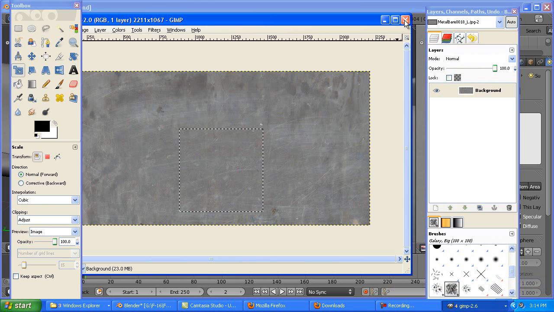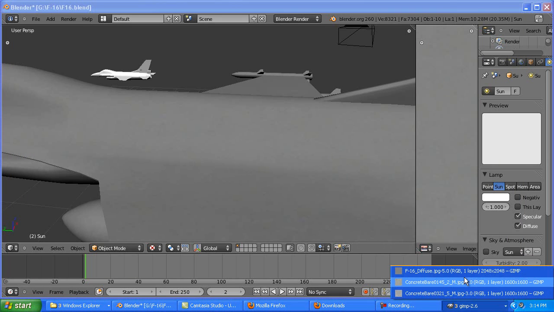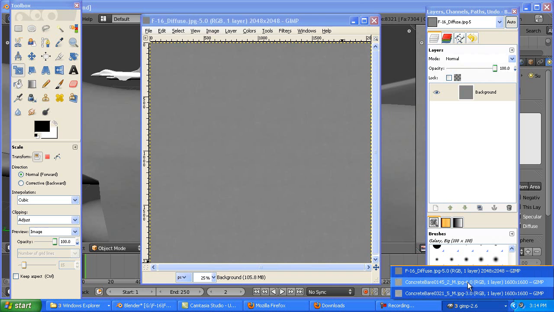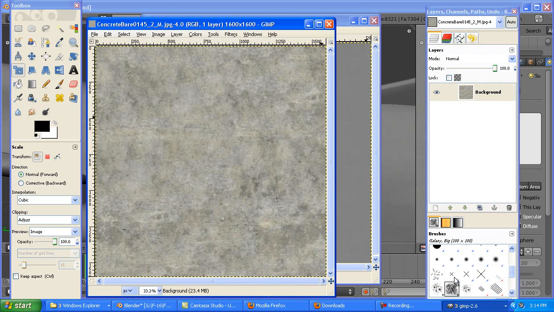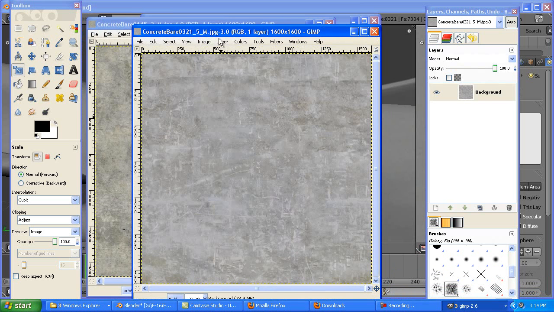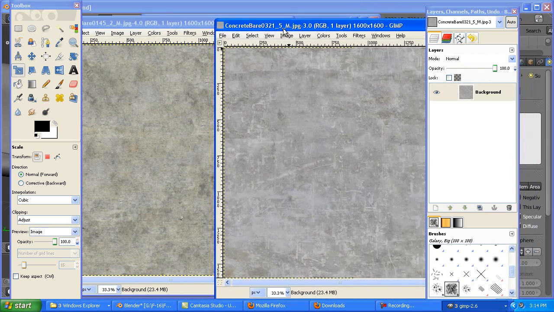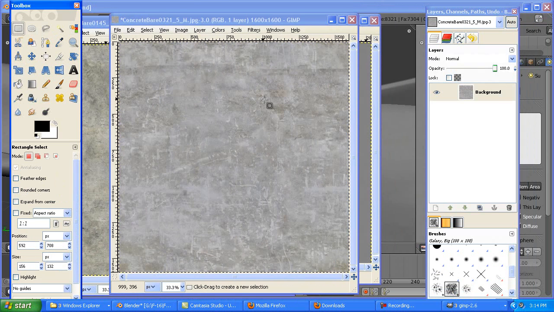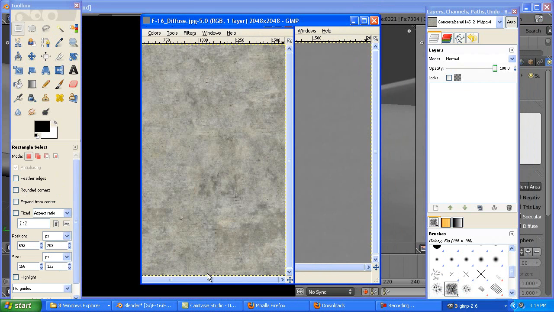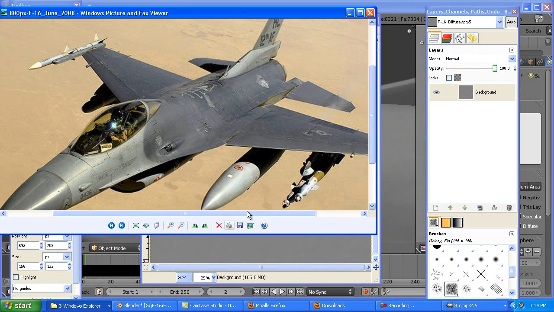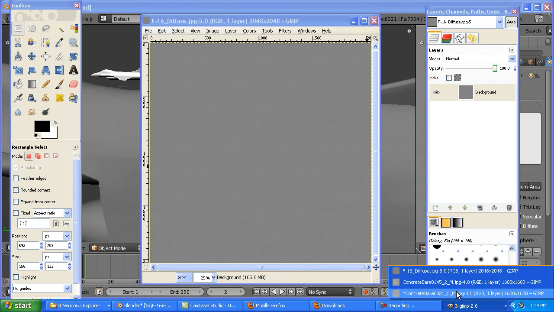So I'm done with this metal bear. Get rid of that. There's my F16. And then I go to my concrete. So I have 2 really cool looking ones. They have a lot of completely random stuff. So I'm going to take this one first. And let's go back to our F16 picture. You can see all these kind of little cuts like this white cut through here, and a couple different scattered things. I think this texture right here, we're going to lightly apply it.